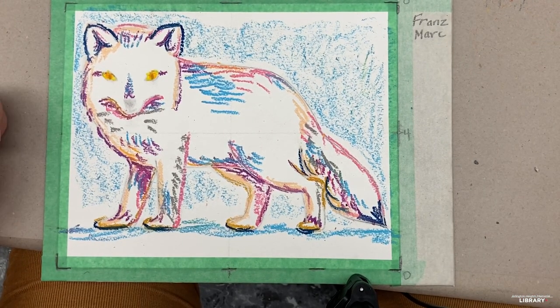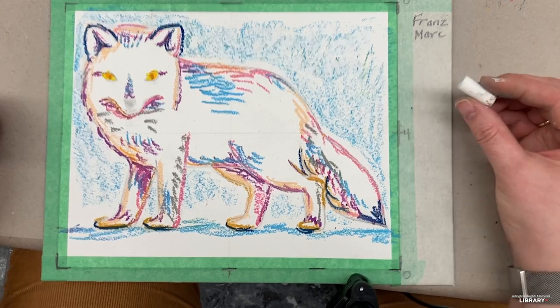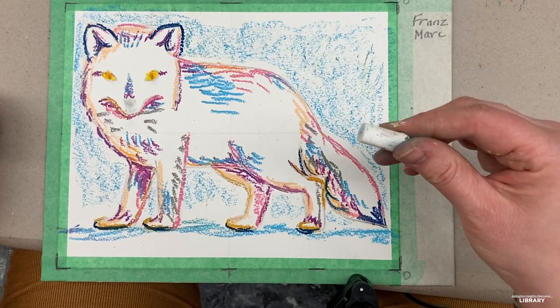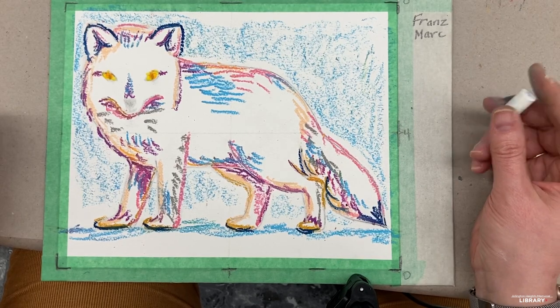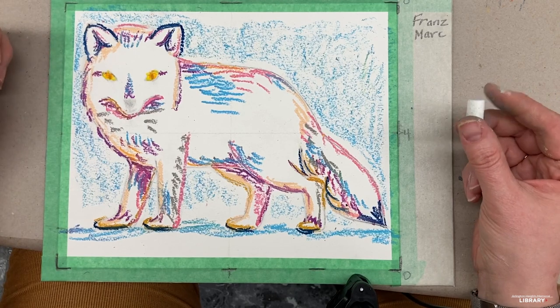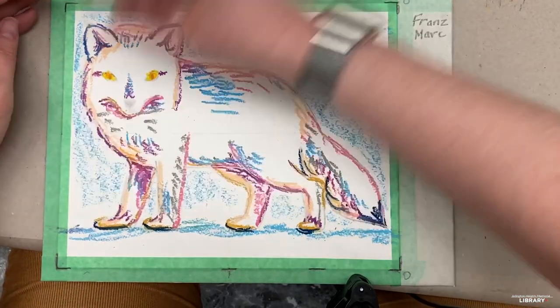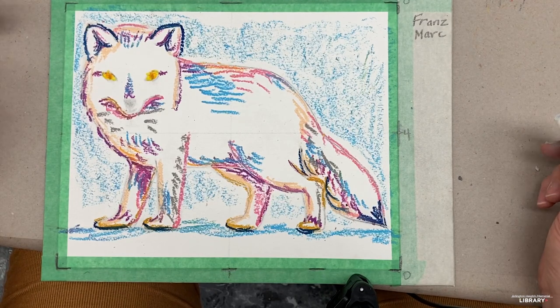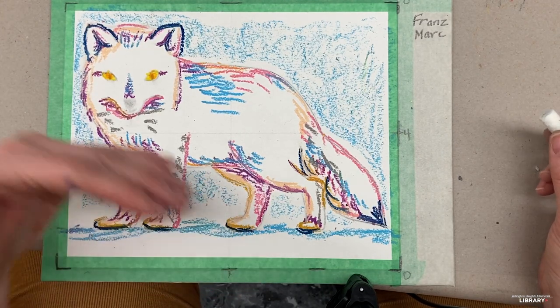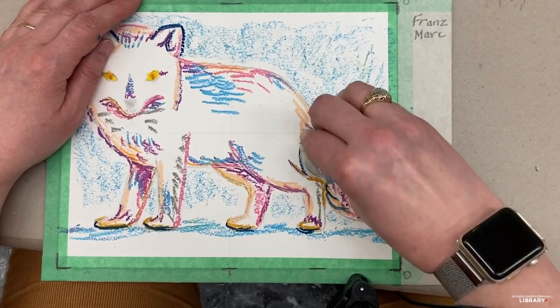And now we're going to get our single white crepa that's pretty thick. And so this is the other half of the one that I used last month for the snowflake. And I'm just gonna start coloring things white. Now, what I do not want you to do is don't go over the whole thing, because you're gonna lose the lines. You still get to color inside the lines even while pressing hard.